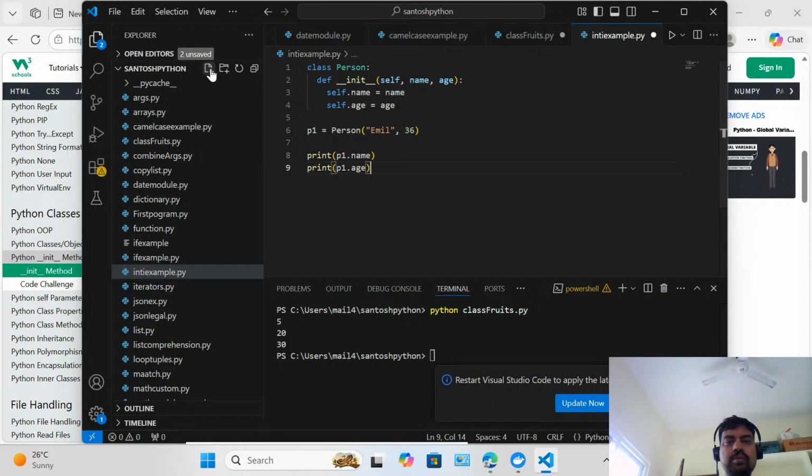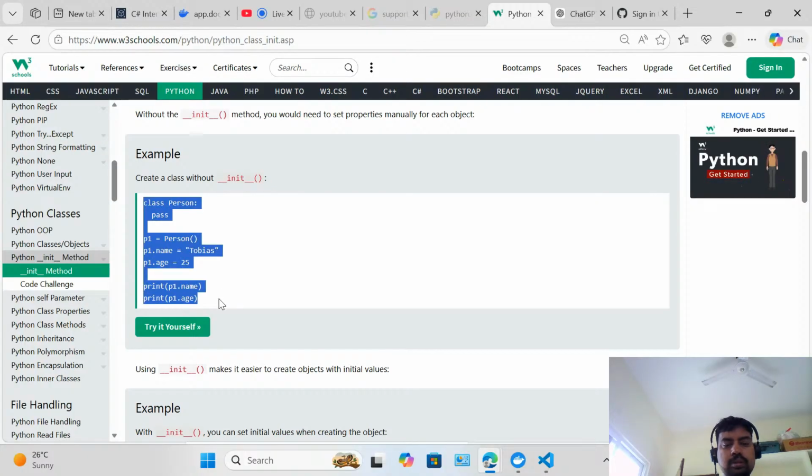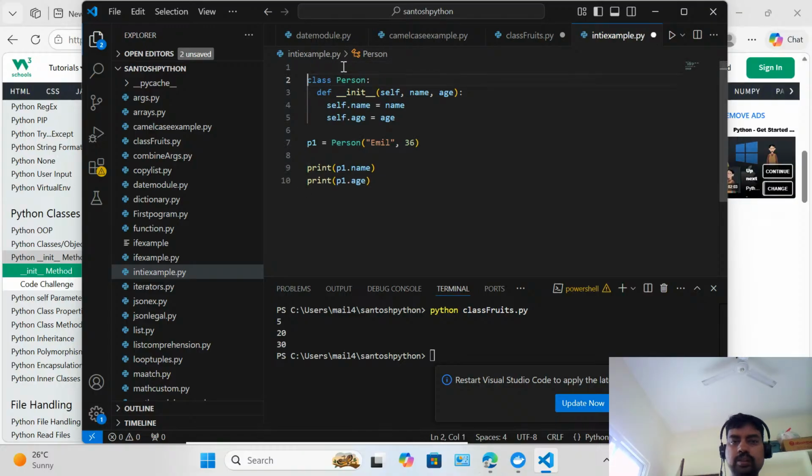We have brought the code, and this code is without init. And here is the one with init.